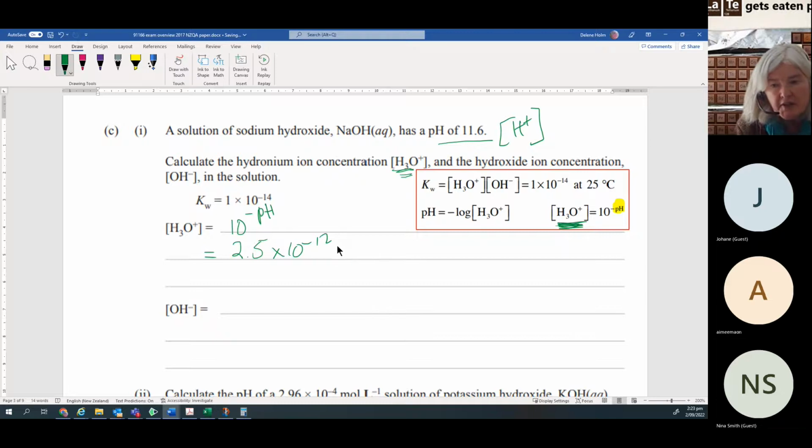Now, whenever you do a calculation, always ask yourself three things. The first thing is, have I got the right number of figures in terms of significant figures? Like you don't want to write 2.511, blah, blah, blah. You're going to round it off. Now, these numbers were given to 3 figures. They are not strict with the pH numbers simply because pH has got its own significant figure rules. So 2.5 will be accepted, or you could say 2.51. Both of those will be accepted.